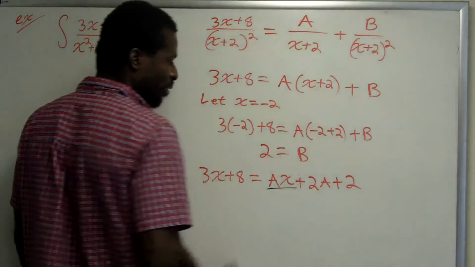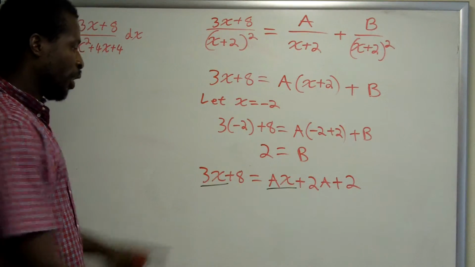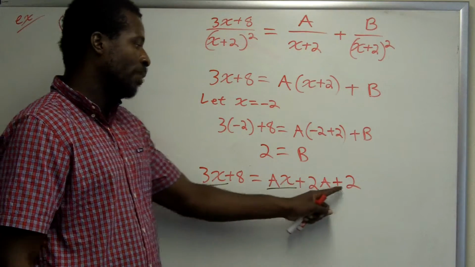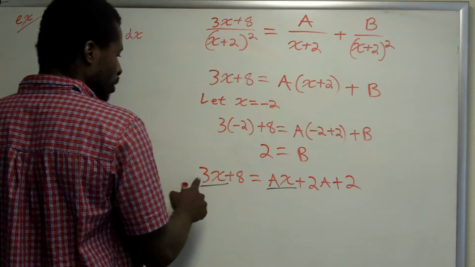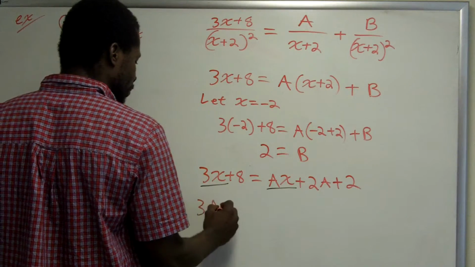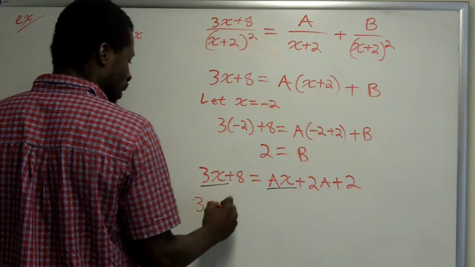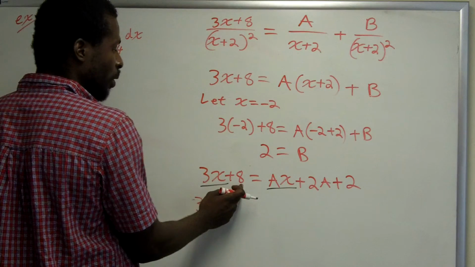So since this term and this term are the like terms on opposite sides, their coefficients have to be equal. And 8 has to equal 2a plus 2. So here are two things that have to be true. This 3 has to equal a. So we already have found a. But even if we didn't, we also have another equation.